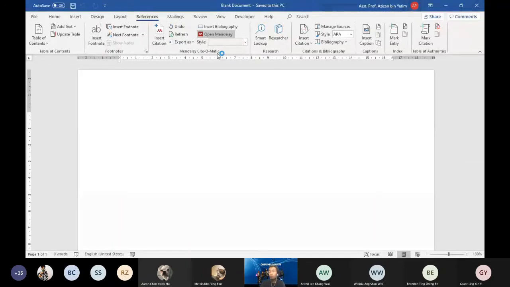After you download it, you will need to download another thing. It's called the Microsoft Office plugin. They do support other software apart from Office, but I can't remember the name. If you don't have Microsoft Office 365, tell me. As UCSI students, you do have access to it.